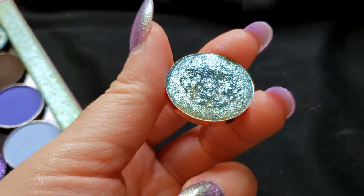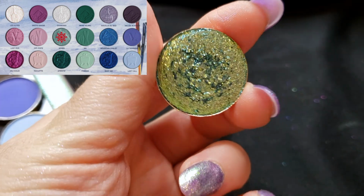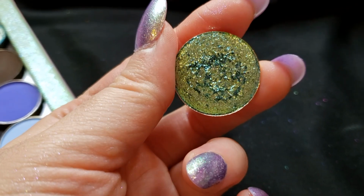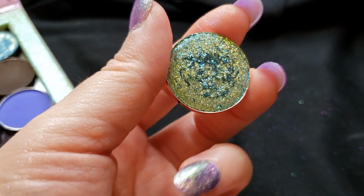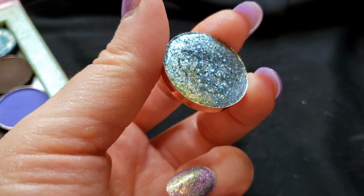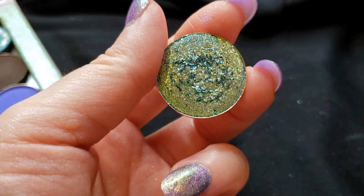This next one is probably the oddball out because I didn't have anything from Devinah to put in this place, and I really wanted to use this one. You can probably see all the tiny glittery shimmeriness here. This is Ketchup from the Divinity collection of Shine by SD, which is a gorgeous, gorgeous, super shimmery shade.